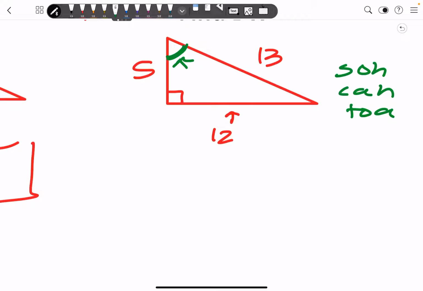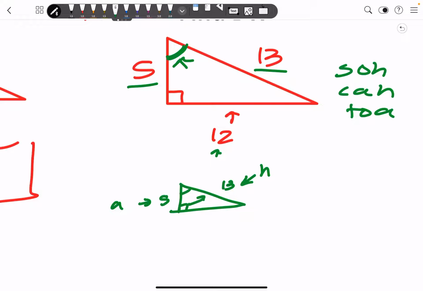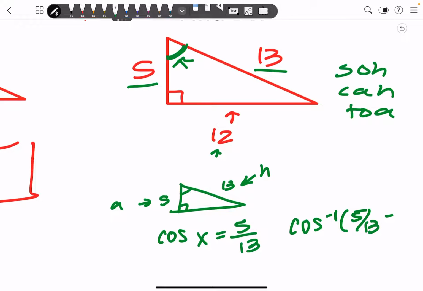We're going to use, and it doesn't matter which one you use, this was the one that we found. So I like to use both of the ones that they gave us. That means if we're working with our right triangle, 5 and 13, this is my adjacent, and this is my hypotenuse since it's across from the right angle right there. So we've got cosine of whatever that angle is, we'll say x, is equal to 5 over 13. Well, I need to find the angle, so I'm going to do cosine inverse of 5 over 13, and that's going to tell me what x is in degrees.